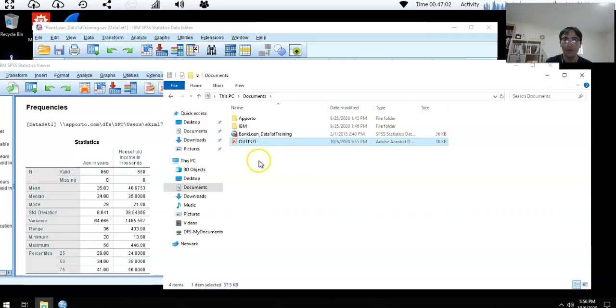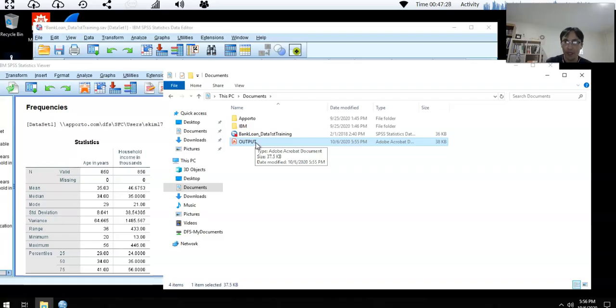So what you have to do then, you already connected your OneDrive, I believe. Now you just copy this one, go to the OneDrive folder, and save it there, so that you can open it up outside of this virtual lab. It's relatively simple.